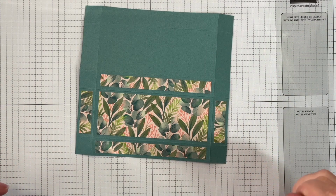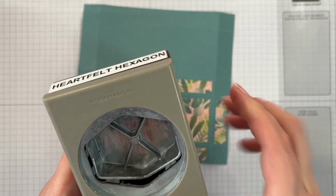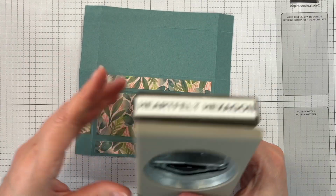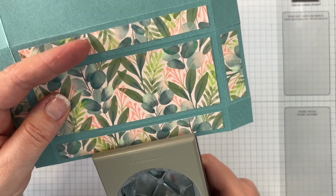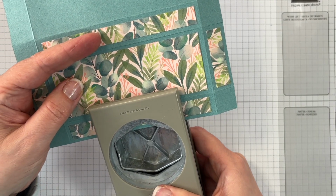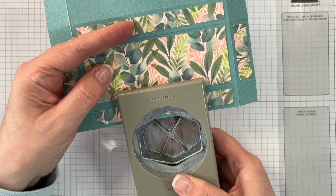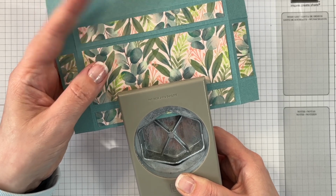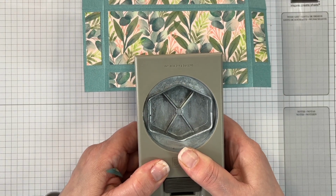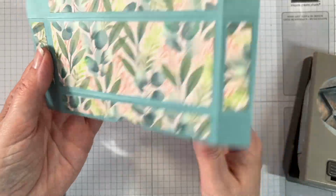Okay, so the bit I need to remember to do is this bit. I'm using the Heartfelt Hexagon punch. This is carrying forward, although the coordinating stamp set is not. I'm just going to use that to put a little thumb notch on, and that's why I wanted to make sure that I had my designer series paper on there first, so that we've got it all nice and neatly like that.